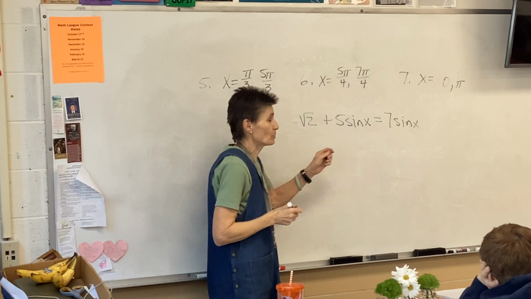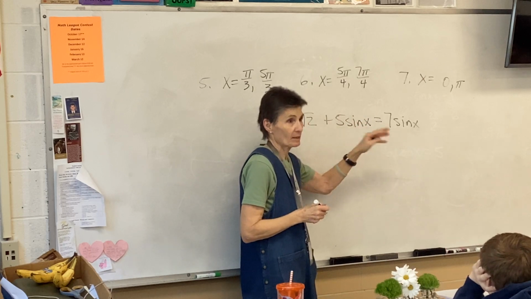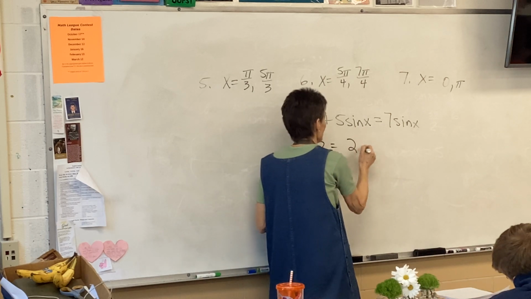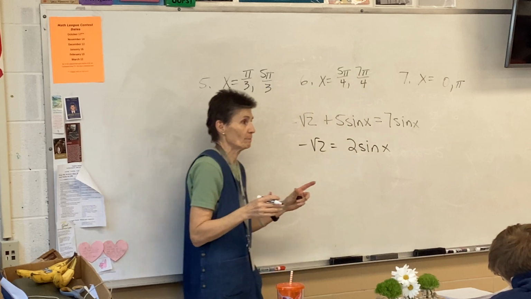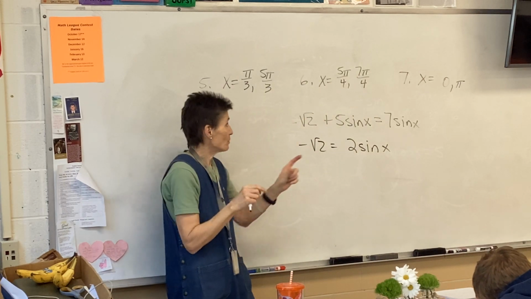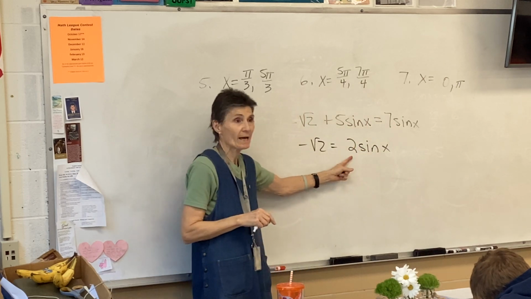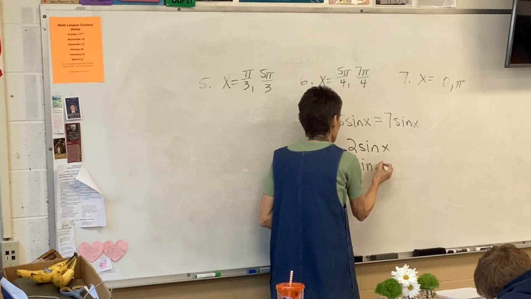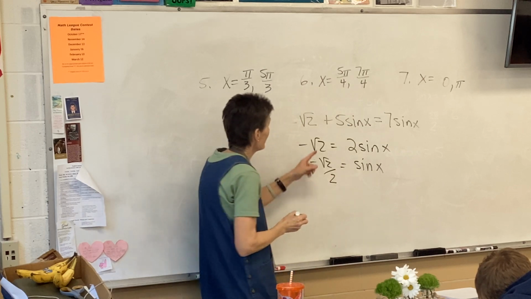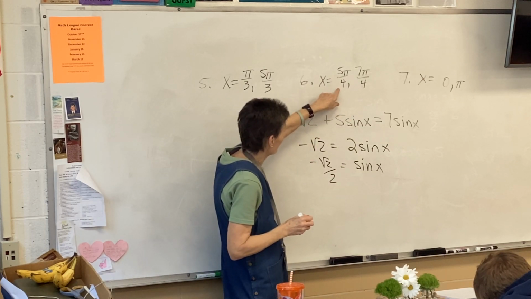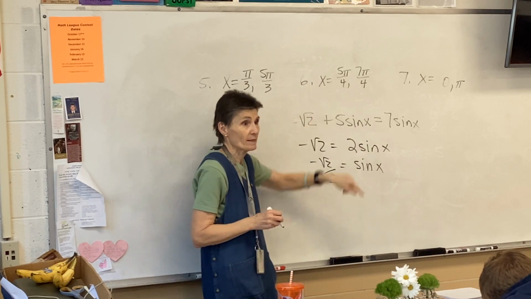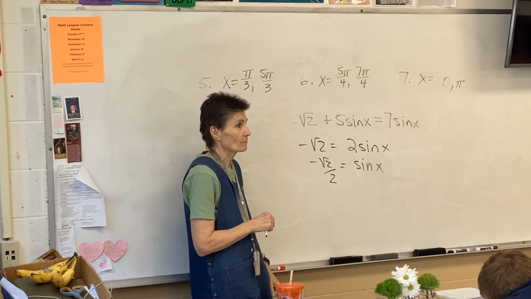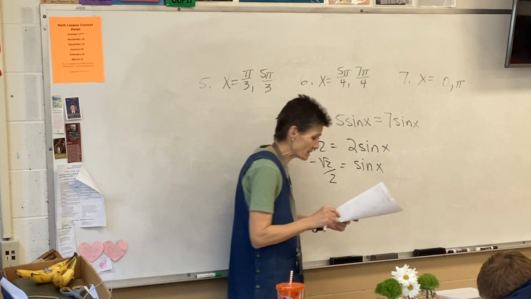Okay, guys, on a problem like number 2, these are like x's. You want to get them combined like terms. So we're going to subtract 5 sine x from both sides, and we get 2 sine x. Just like you do with regular variables. Sine x is your variable now, but if you have 7 of them and you subtract 5 of them, you're going to have 2 of them. Okay? So for this one, this is problem 6. Sine x equals negative root 2 over 2. And I copied off somebody's paper, and they said 5 pi over 4 and 7 pi over 4. I think they're right, because that's a pi over 4 angle in quadrants 3 and 4. Perfect.